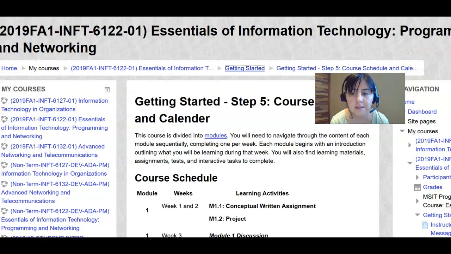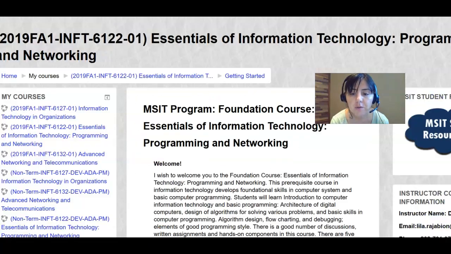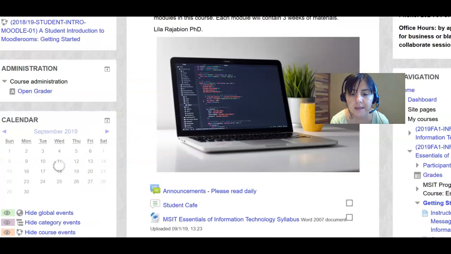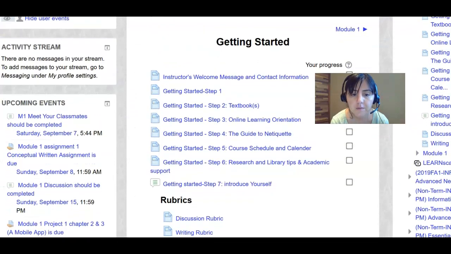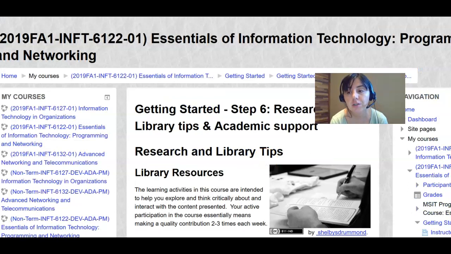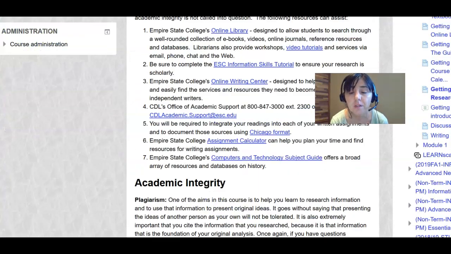So this is step 5, and then you can click on other steps. Step 6 talks about research library tips and academic support. In this document, you will find all the tips about library research. And also, if you have a disability, there is contact information that you can follow. It also talks about academic integrity.